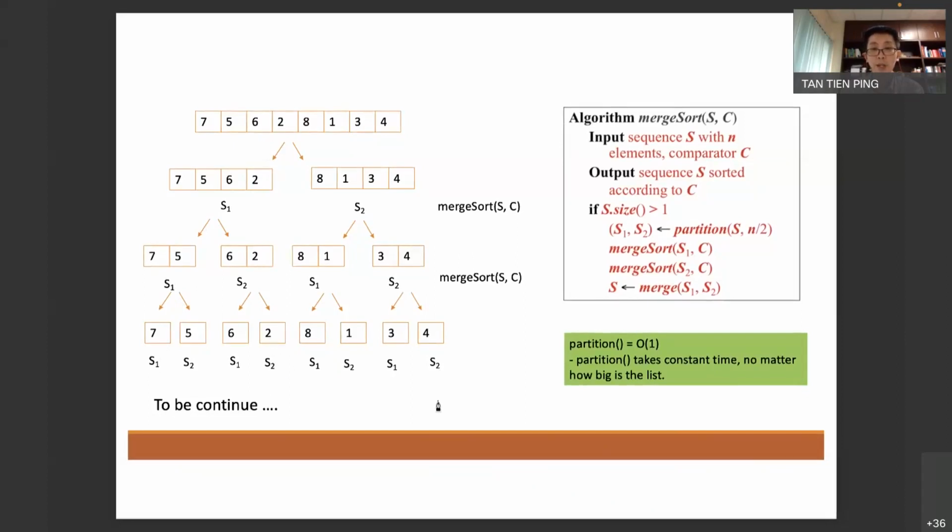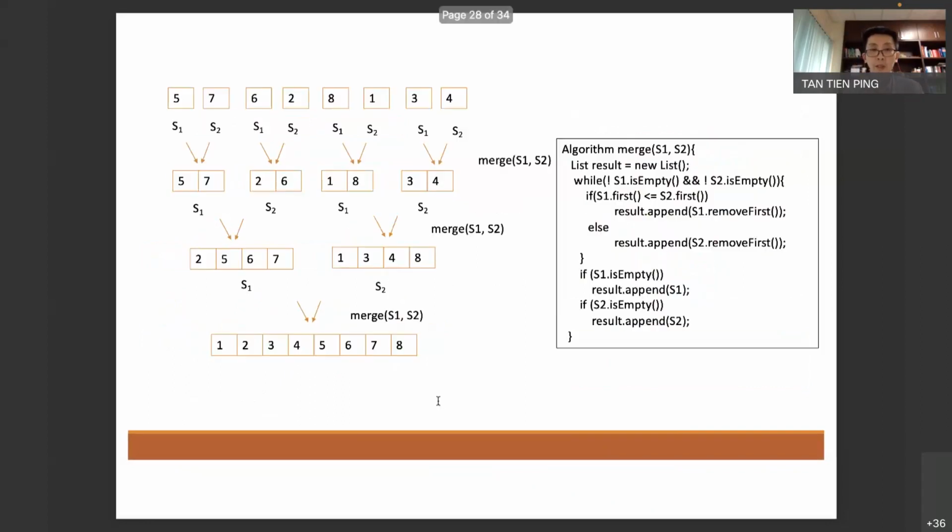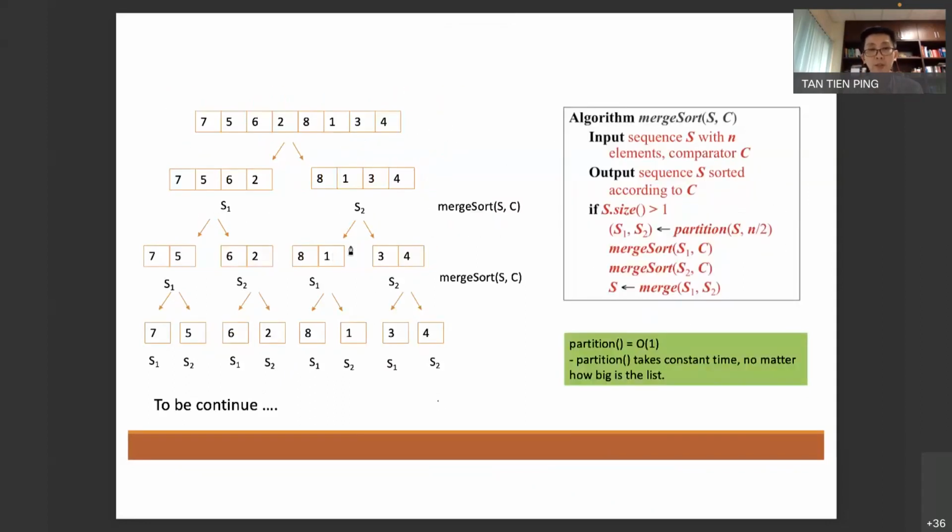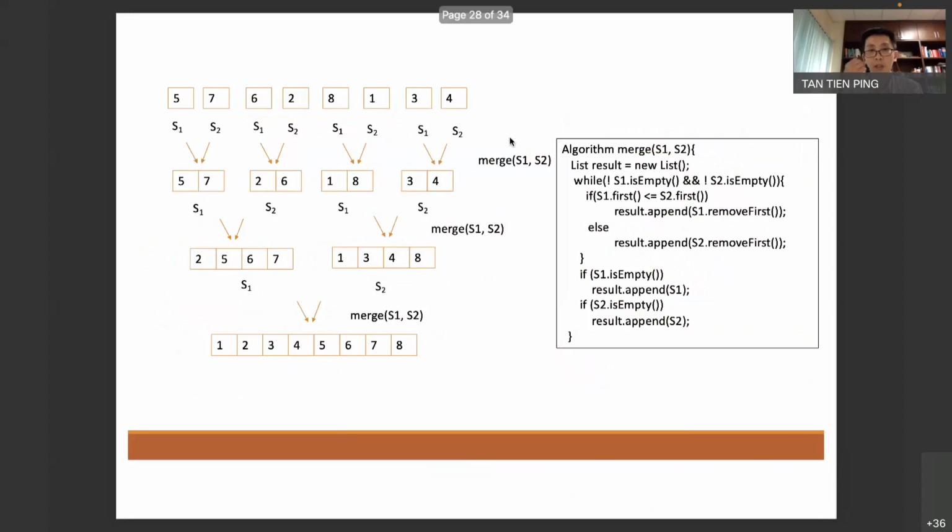And then the next part is to join them, right? Let us look at how the merge sort works first before we look at the pseudocode.